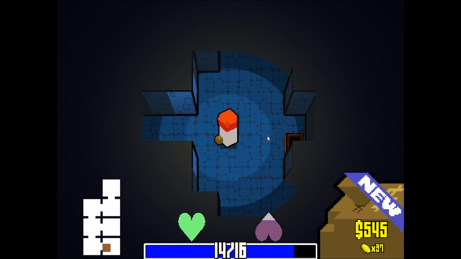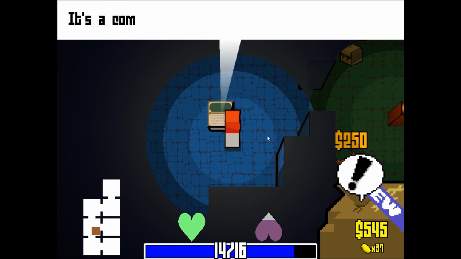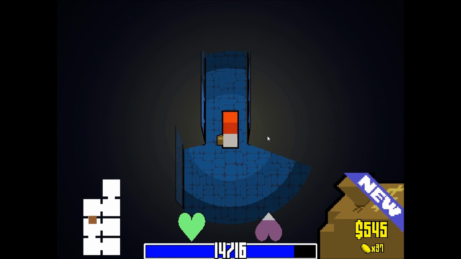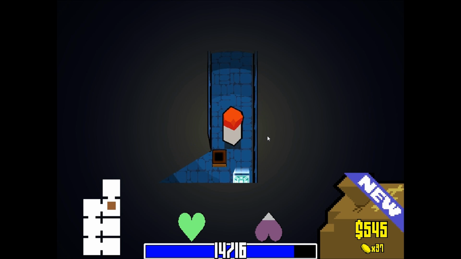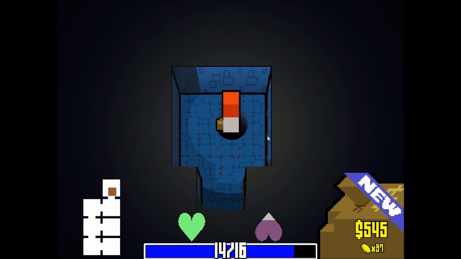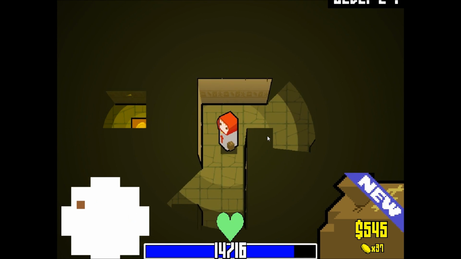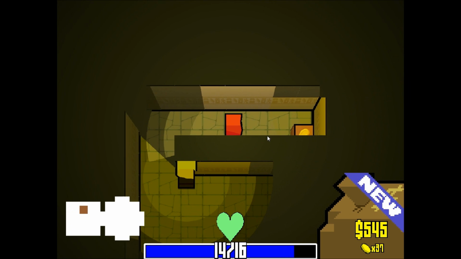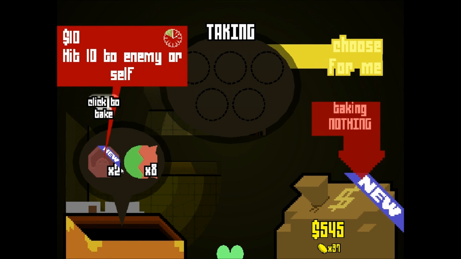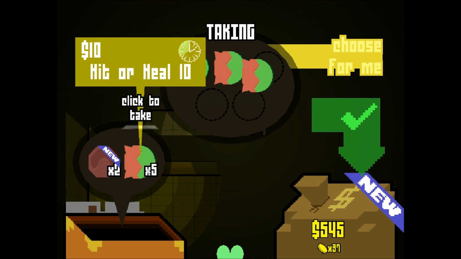Okay, so I've got coins out the wazoo by now. 37. That's a computer, it's kinda worthless. I mean, it gives does nothing coins. And I guess those does nothing coins are kind of good, but... Level 2! With the funky music. No, let me... Thank you for being stupid. Hit 10 to enemy or self? I don't think I'll risk it.